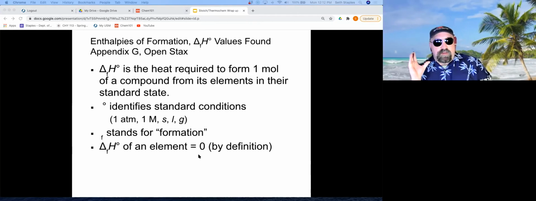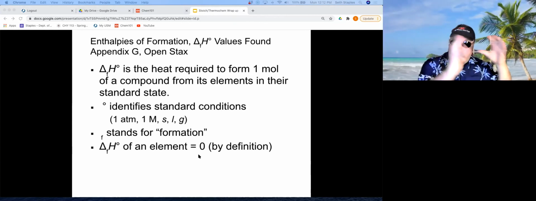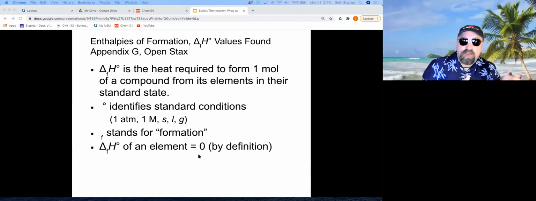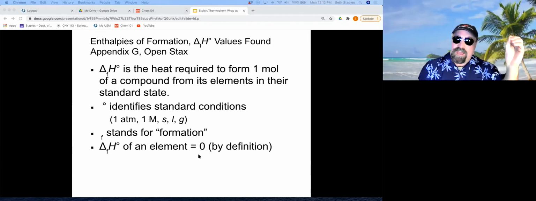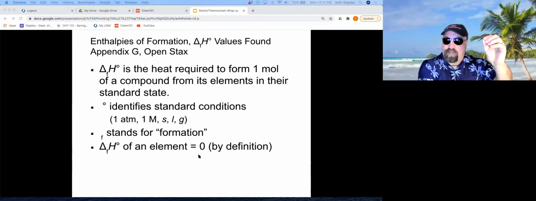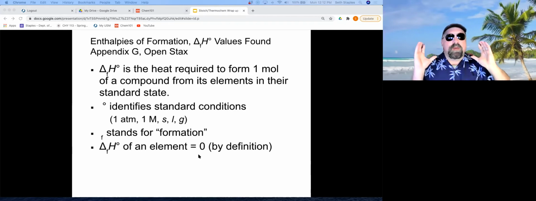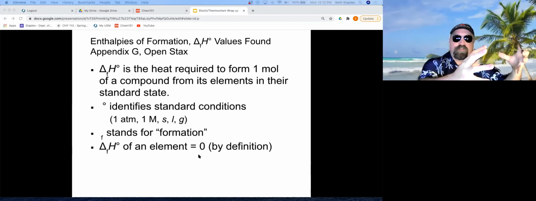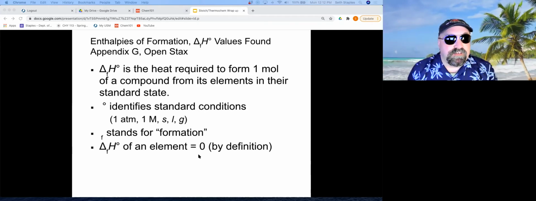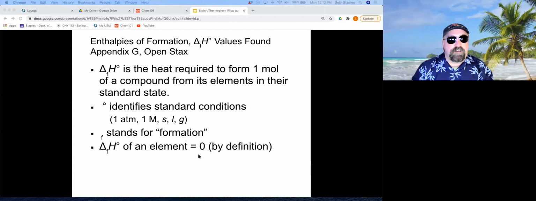And so you would use your table and add up all of the heats of formation of the products, multiplying them by their stoichiometric amounts in the reaction. If you have 6 moles of something in the reaction, you have to take that 6 and multiply that by the heat of formation of that element. So remember that key part. But you take the entire sum of the heats of formation of the products minus the entire sum of the heats of formation of the reactants. And that would give you the final heat of the whole entire reaction.